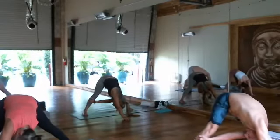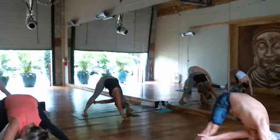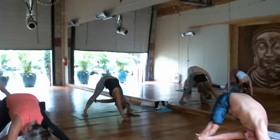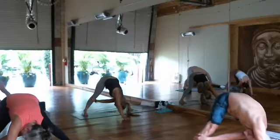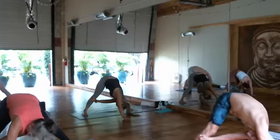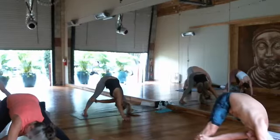Don't go so low that you cannot look underneath your right armpit. So you may need to keep your left hand closer towards the knee so that you can see directly underneath the right arm. Let your head hang like a ripe fruit.